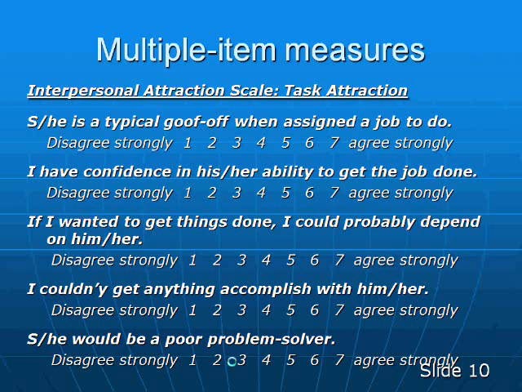So remember, we use multiple item measures whenever we have a concept that's simply bigger, more complex, so that asking a single question, you could ask, are you attracted to this person? And the person could answer yes or no, but really it wouldn't give you as much insight into the nature of this attraction as this big measure would. So that's why a multiple item measure is better than a single item measure of interpersonal attraction.